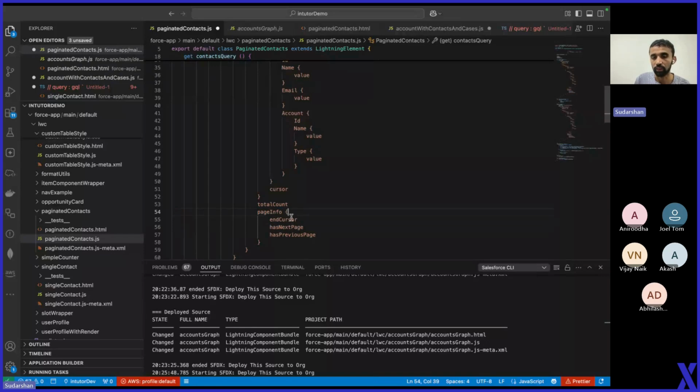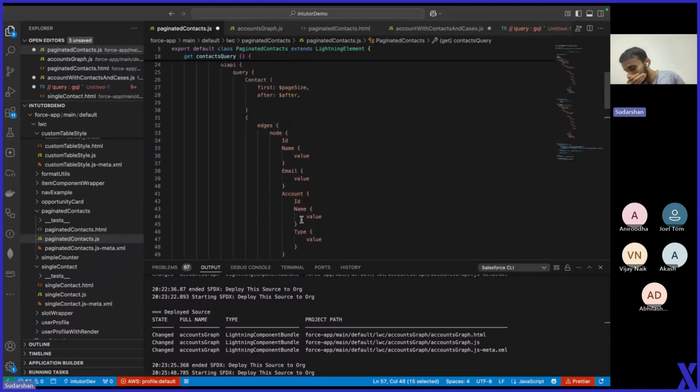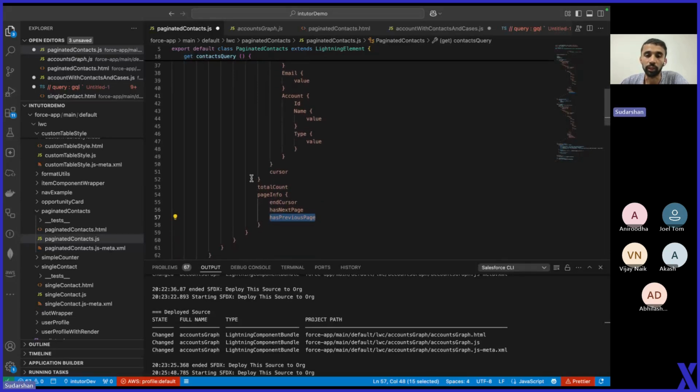I have not added start cursor, hence it will not return start cursor. And does it have a next page? Does it have a previous page? This is how the paginated query looks.